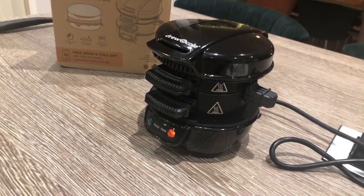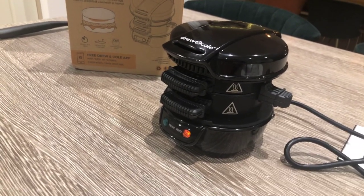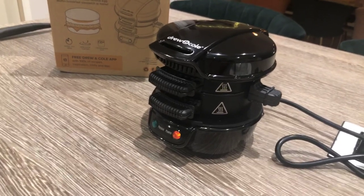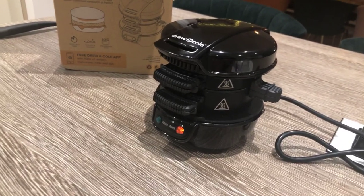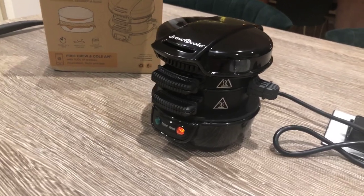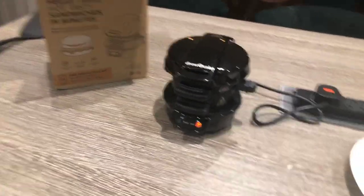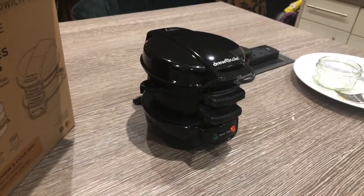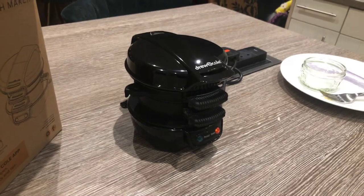You can see how you can knock a few of these out on a campsite, at a family barbecue, breakfast when you get up in the morning, come out of the caravan or the motorhome, or even, as I said, you come back from a club or a pub with the mates and you can just start churning out those sandwiches. What a great way, hey, for entertaining.